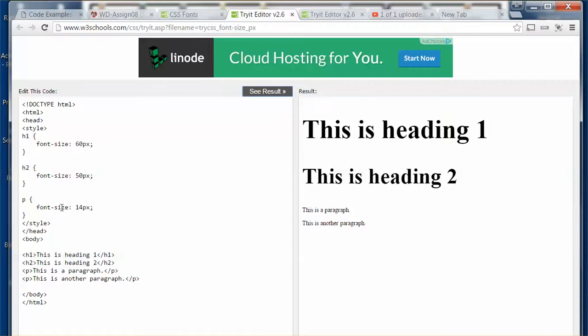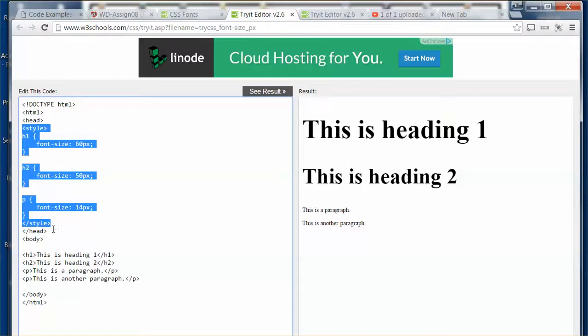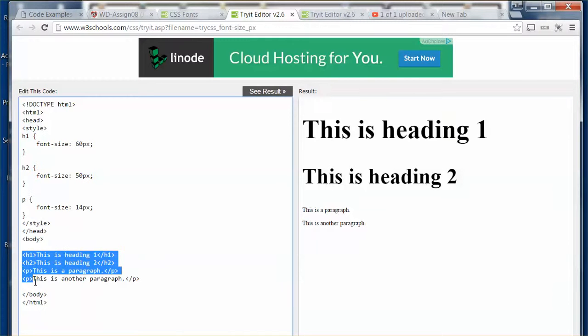And if I wanted to change the color of it, I could change the color of the font also. So those are some ideas for things you can change. Then you can block copy it, paste it into Notepad or Sublime Text, and save it as an HTML file, because it has both the style, so we don't need to do an inline style, and it has the headers, H1, H2, and paragraph.